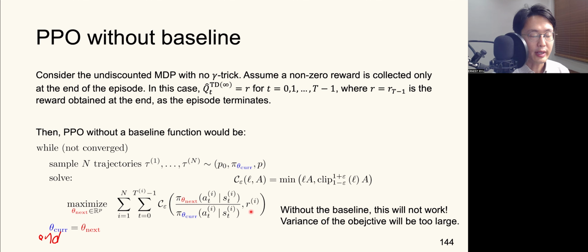Okay, so there are two elements that significantly simplified this PPO instance. One is that we're considering an undiscounted MDP, so there's no gamma, and also we consider only a terminal reward. So that greatly simplifies the PPO algorithm. But the other simplification is that we don't have a baseline, so we don't have to train the baseline, we don't use the baseline. That significantly simplifies the PPO algorithm. But the problem with this algorithm is that it just won't work because without the baseline function, the variance of the objective will be too large. So this will either not work, or even if it works, it'll be quite inefficient in terms of sample efficiency. The training will take much longer compared to the version of PPO that does use the baseline.